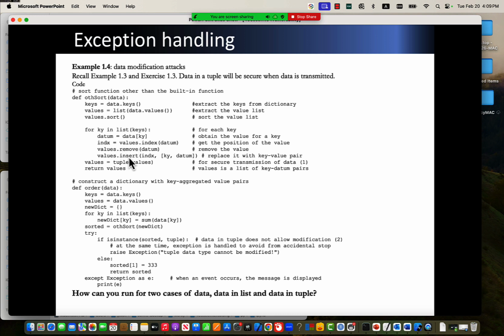So tuples is the form that we make data for the key in a dictionary. Along that way, then we see here exception handling.